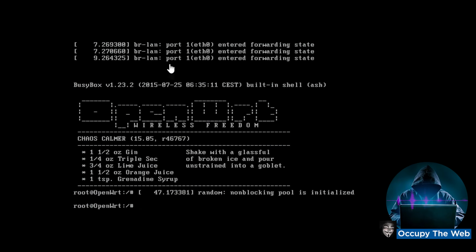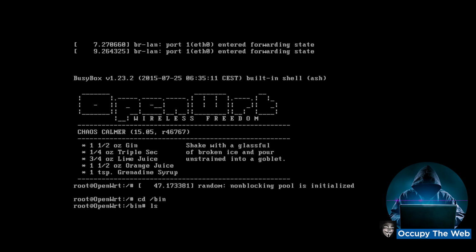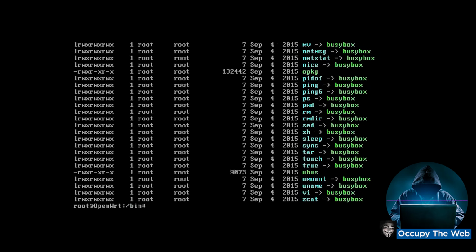So, for instance, let's go over to the OpenWRT, and let's go CD to the binary directory, right? And then go ls -l, and look at what we see. You're seeing all of these, what are typically binaries in Linux.